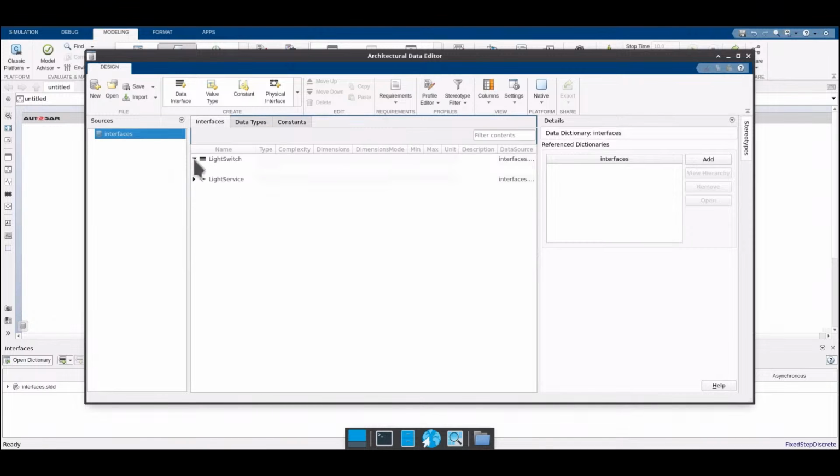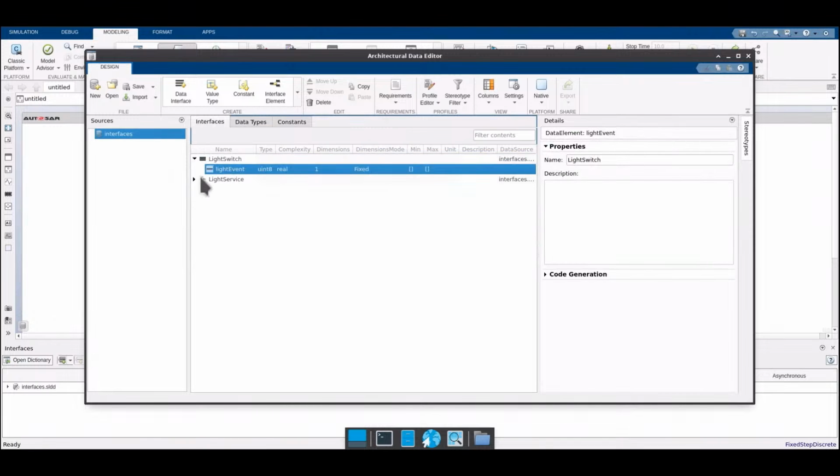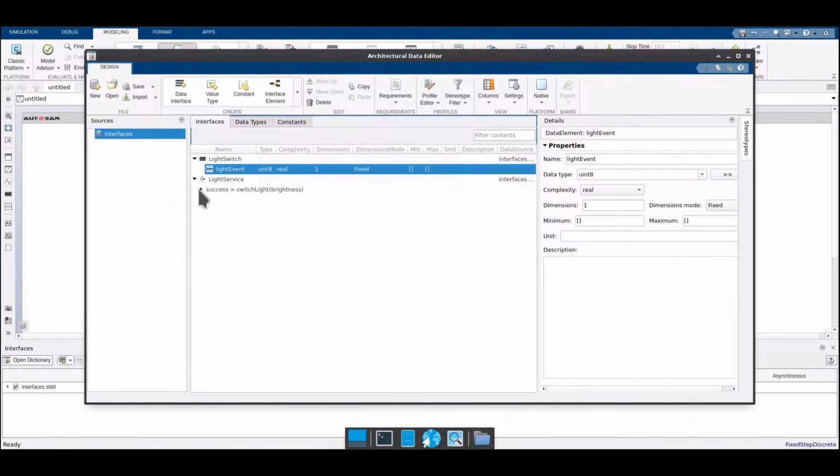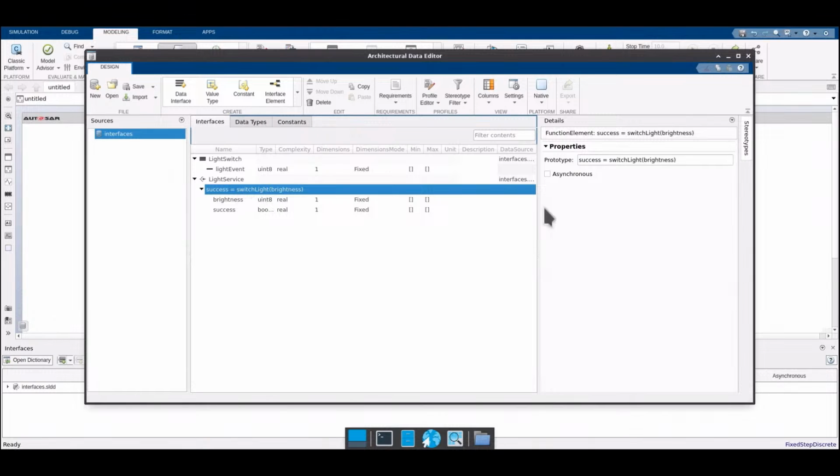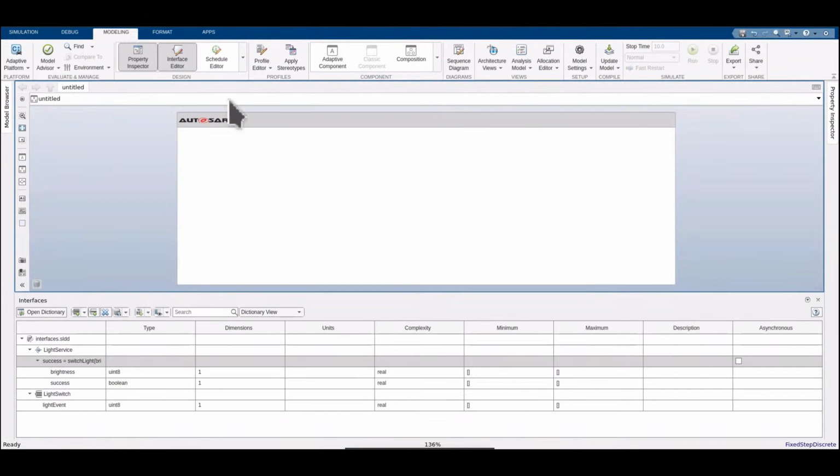In addition to the docked editor, I can also open a standalone editor that allows me to manage multiple dictionaries and provides authoring support for interfaces and data types. We can see a data interface called light switch with a single element, and then a service interface, light service, as well.